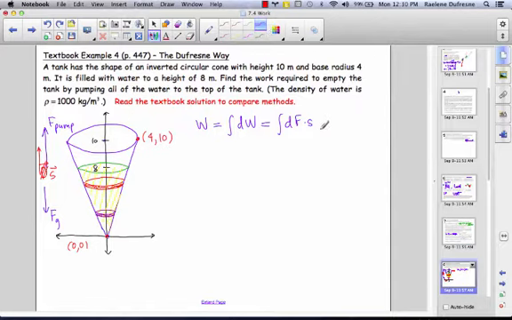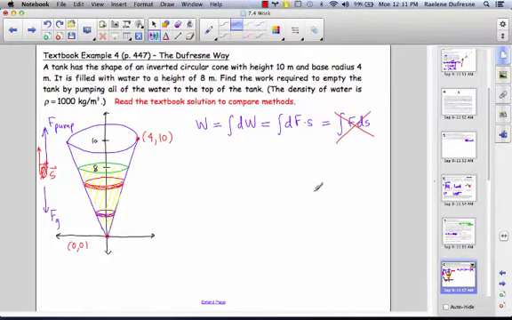Unless, of course, we have to look at another consideration, which is that we have a measurable amount of force and a little bit of displacement. Well, if we look at the purple slice or the red slice of water, we see that to go from that height to the top height is a measurable displacement. So we are actually going to go with the infinitely small slice of force multiplied by displacement. We don't need to use the dot product because the two vectors are in the same direction, so the cosine of 0 degrees is already 1.